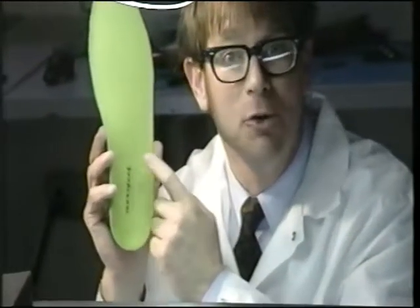So where's all this going? Well, I'll tell you. Remember when I said that your feet needed a friend? Well, I'm about to introduce you to your feet's best buddy, Superfeet footbeds. You know, we started this whole footbed thing over 26 years ago, and you know what? The originals are still the best. And I'm going to tell you why. It's science. Well, it's simple science, really. Superfeet footbeds compensate for all the things your feet weren't designed to do in this flat world of ours.